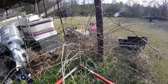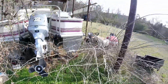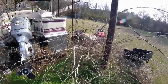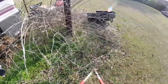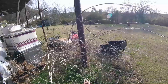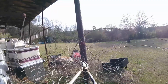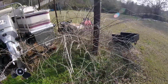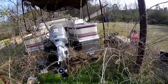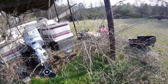Now, these wild roses here in Georgia grow everywhere. I'm not getting within 10 feet of them because I don't want to get eat up. But I thought while I was talking to you a little bit, I'll chop on them. I got a wood chipper in the garage. I could drag it out. I don't know about chipping up a bunch of thorns, and this thing is infested with thorns. James is going to come over here one day this week and we'll start working on it. Anyway, we can haul some of this junk I've been piling up around here off.